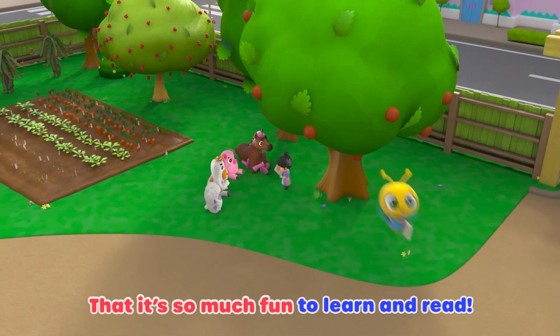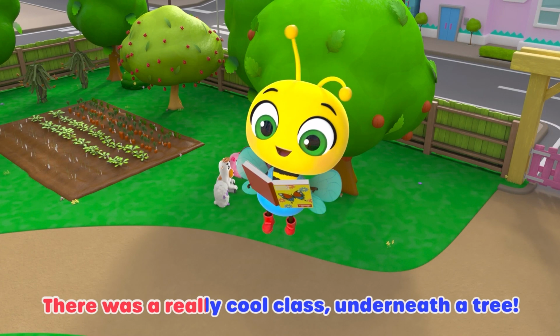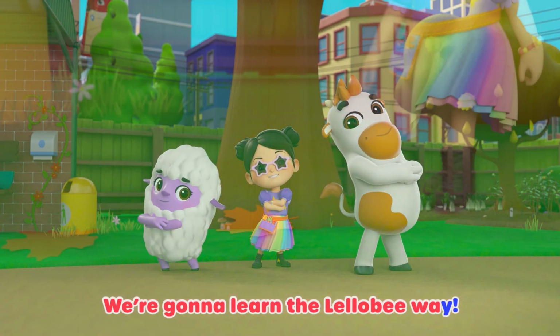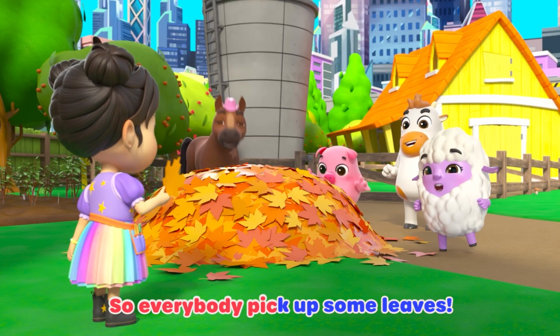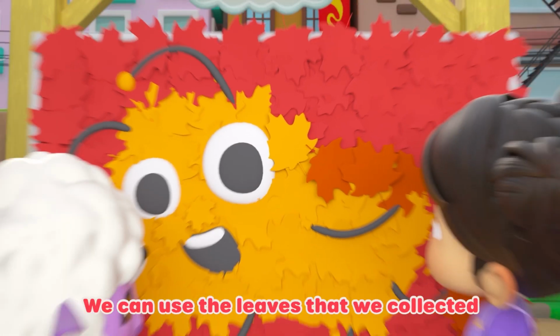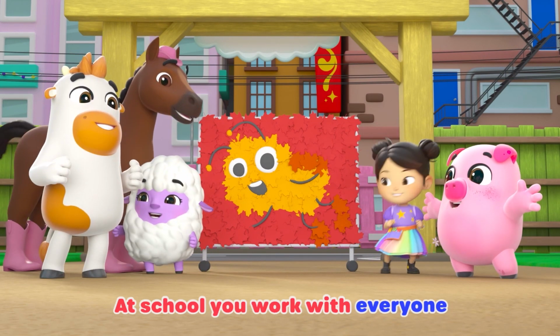So much fun to learn and read. Once upon a time in Lellobee, there was a really cool class underneath the tree. School is really cool. We're gonna learn the Lellobee way. It's time for arts and crafts, you see. So everybody pick up some leaves. We can use the leaves that we collected to make some pictures all connected. At school, you work with everyone.